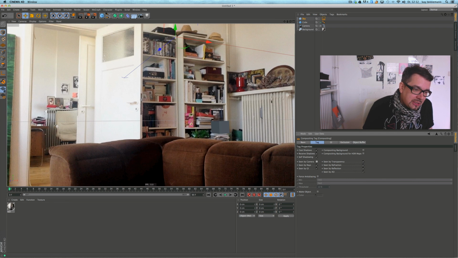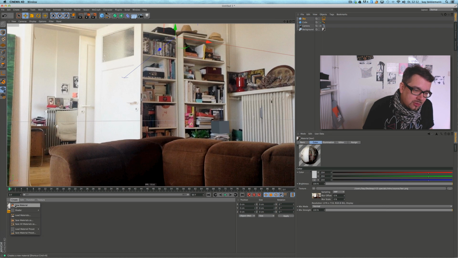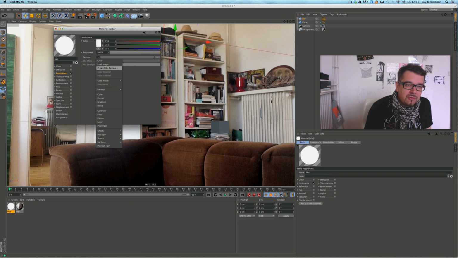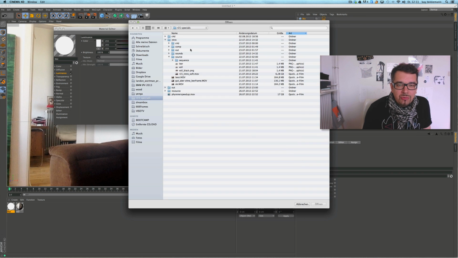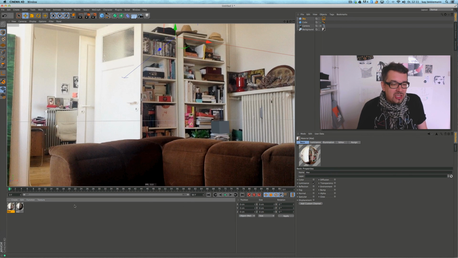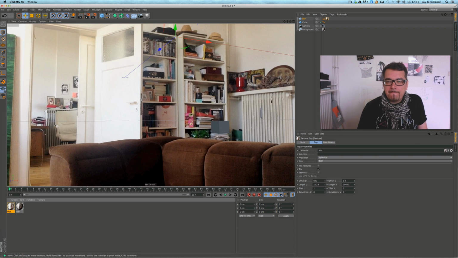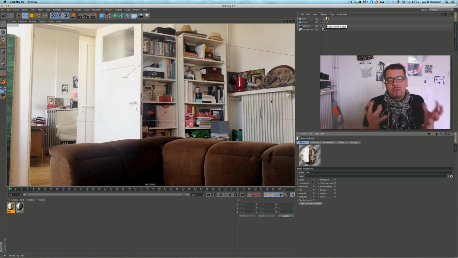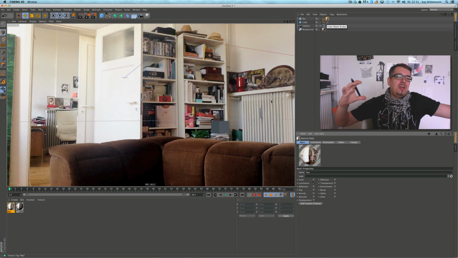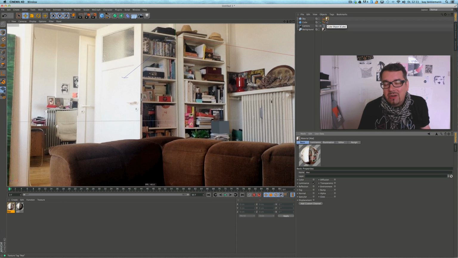I'll show you what I mean. I give the sky not my original picture, but a version with the empty room in the luminescence channel, and now I have the colors of my room on the sky with this texture, and this sky sends color information for global illumination renderings.